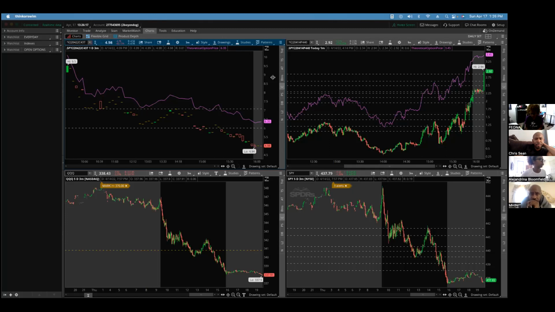Yeah. And then select the box you want it to fill. Oh, okay.